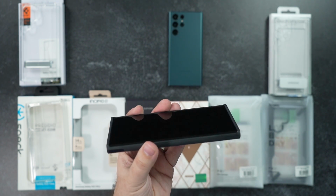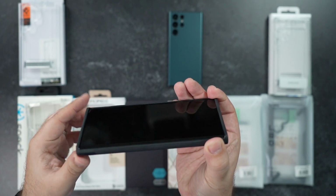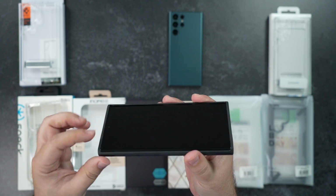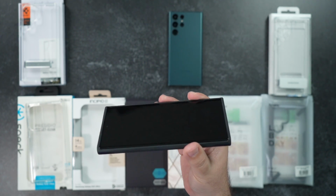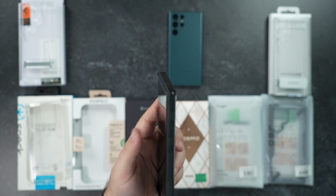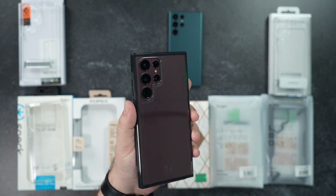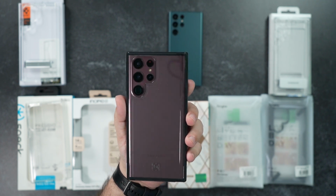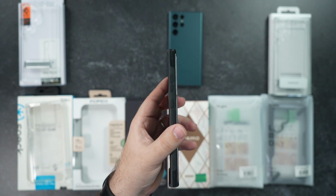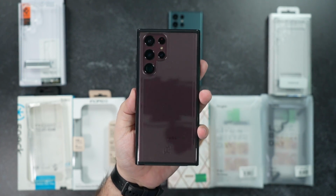And again, really, really good protection on the top and bottom. So really far overreaching lip on the top and bottom, just to make sure that it doesn't hit the ground at all. This one is actually rated for one of the biggest drops as well, 14 feet. So really good. I think if you want protection, but still a slimmer profile, this is gonna be a great one to get. I really like this one.